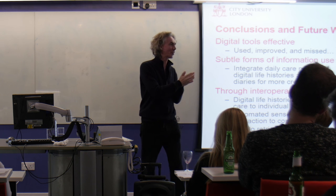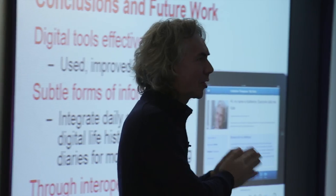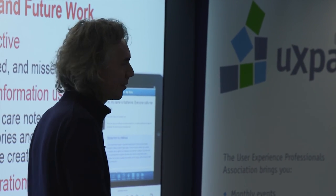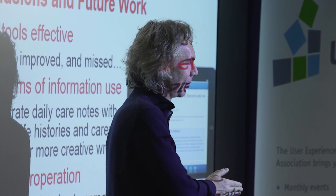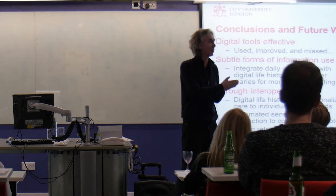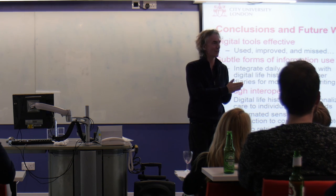Security is an interesting one. Security and privacy. Everyone goes, oh, security and privacy. In the care sector, it's not seen to be that important. And everyone goes, oh, digital exposes. I could have walked out of care homes with so much information. You have digital life history books, little books like scrapbooks of people's lives. I could have pocketed so many of those out of the lounges of care homes and walked out with them. So I think digital creates a false understanding, and most people who actually work in the care sector don't worry too much about it. This is not medical data, a lot of it. So I think these are secondary issues, to be honest.